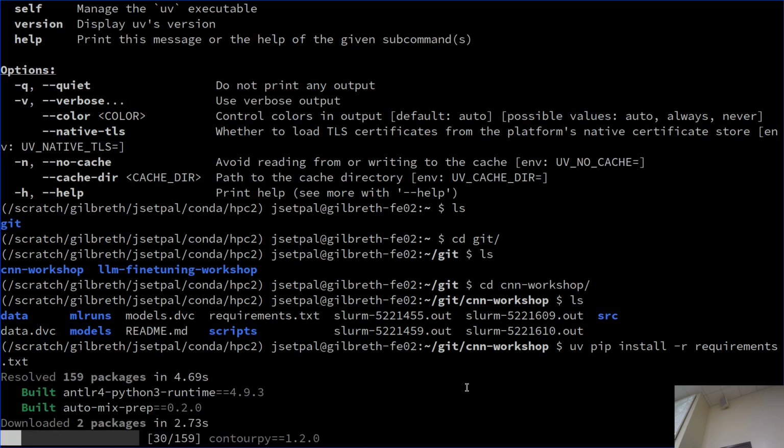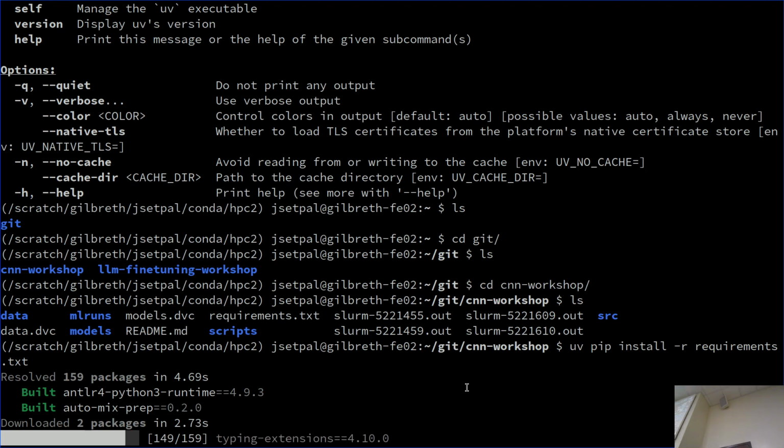The only time drain you have is the time that is spent downloading the packages itself, which thanks to Gilbreth's networking speed, we don't have to really worry about. This will take maybe 20 times less time than it takes with regular pip. That is something to definitely check out even outside of a HPC environment. Just always use UV. It's great.